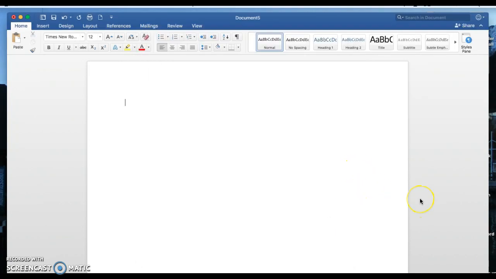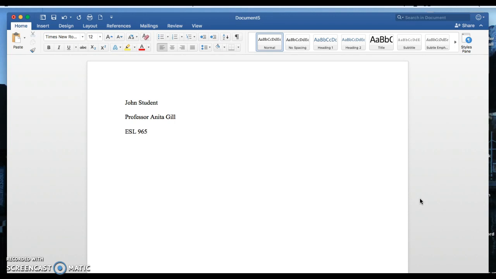Okay, so now it's time to write. The first thing we need to write on the upper left hand corner is our name. So I'm just going to give an example name. And then the next thing is going to be the professor's name. So let's imagine this paper is for Professor Anita Gill. The next thing is the name of the class. So for this one, it's going to be for our ESL 965 class.